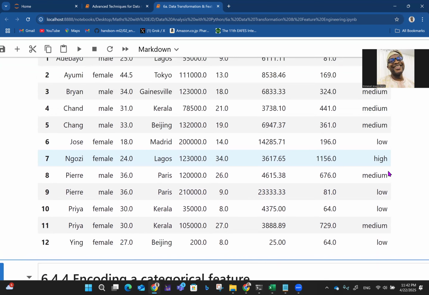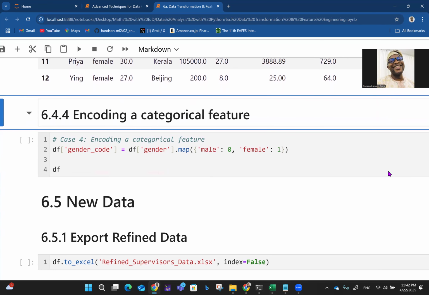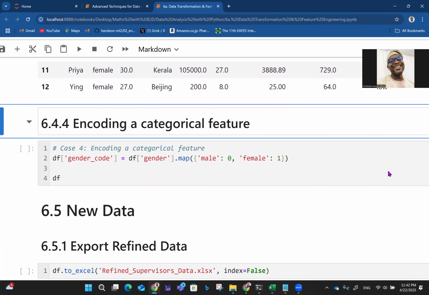Okay. So another way to do feature engineering is to encode a categorical feature. Sometimes, especially in machine learning, you want to build a machine learning model, and then you don't want to use male and female, or maybe medium.